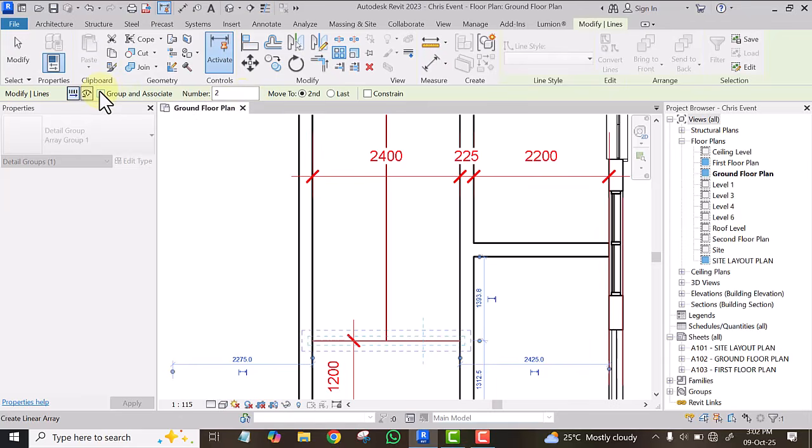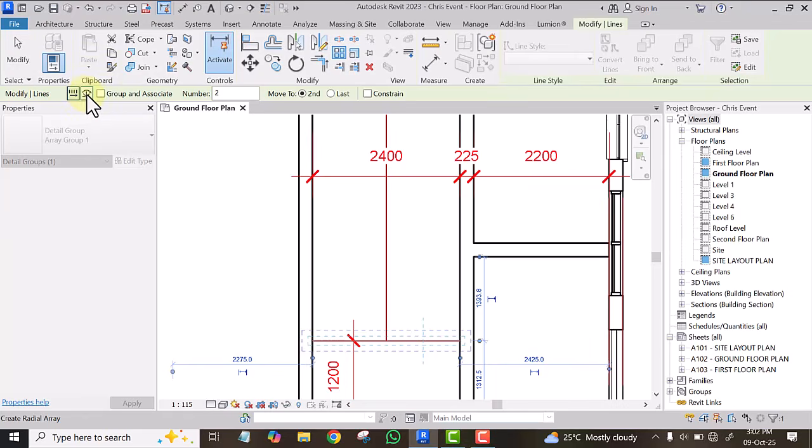If you select Group and Associate, it means that the result will be lumped together. It will be like a group. But if you uncheck it, they will not be in a group. This is linear array and this is angular or radial array.